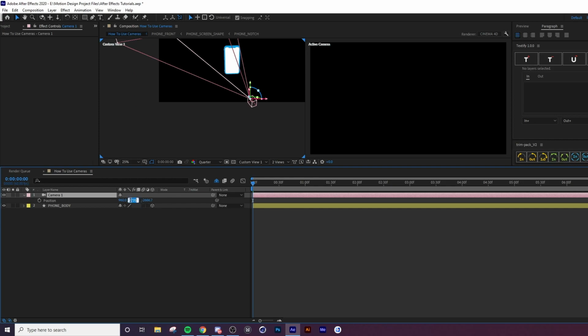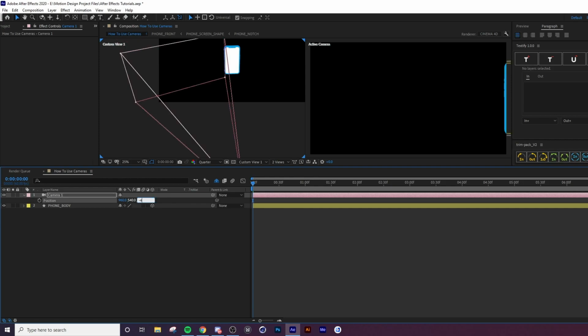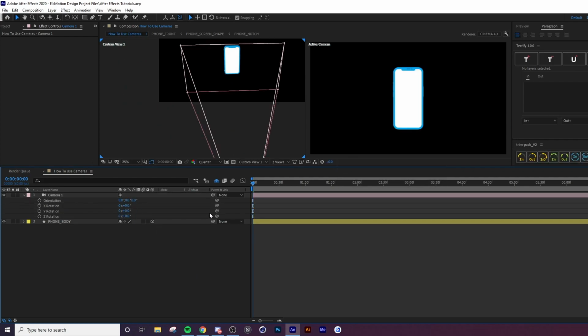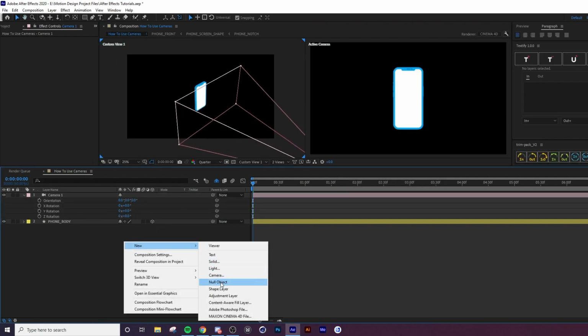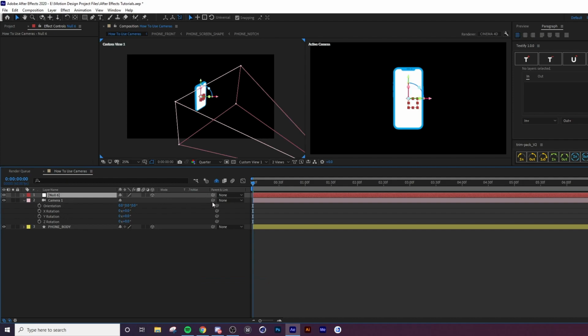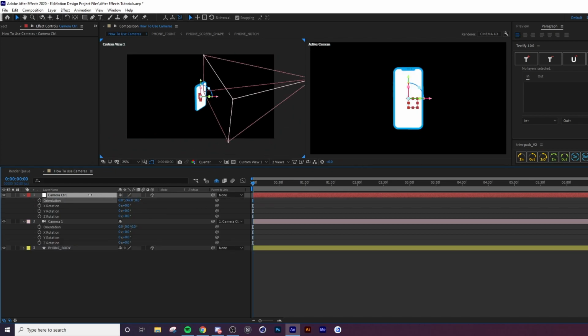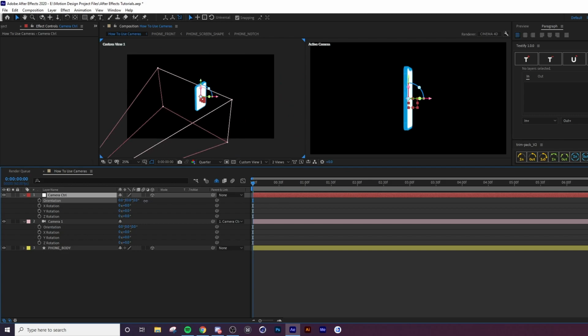So if we bring this all back to normal values, so that's to minus 3000, it really doesn't matter, and we'll just rotate that back to zero. If we create a new null object, and then make this 3D, and parent our camera 1 to our null 6, or this new null, right? I'm going to rename this camera control, and now if we rotate this point, we can pivot it or orbit it around this null object, right?